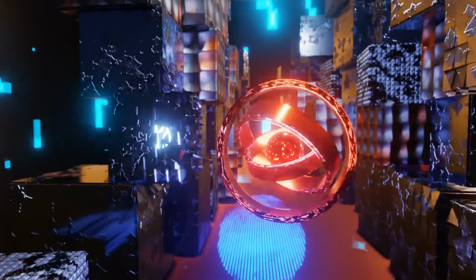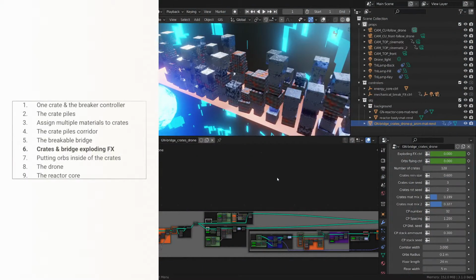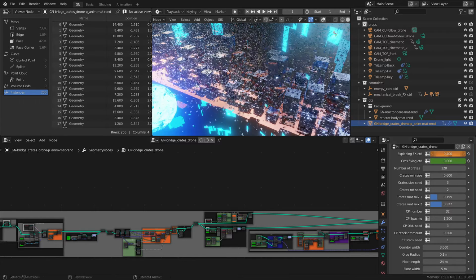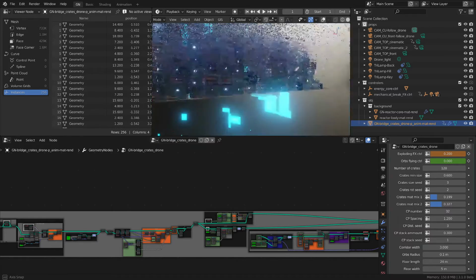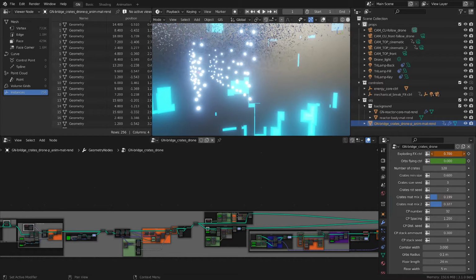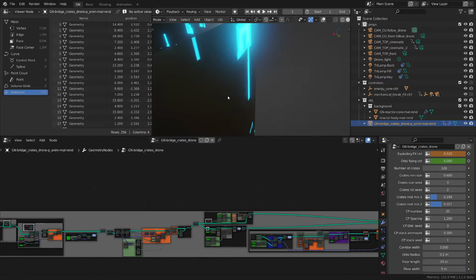This is a very versatile effect that you can have. And although I recommend you watching the other parts that deal with what you see now on screen, you can just watch this video and you will learn how to make a very cool effect. This exploding effect that you can control with the parameter, and you can get something like this that you see here. And it's really spectacular, especially if you play with material and such.